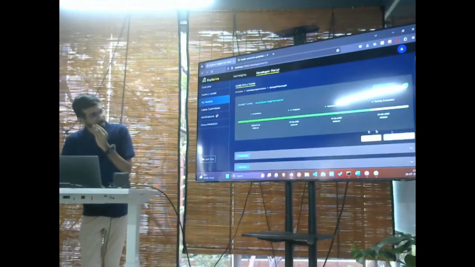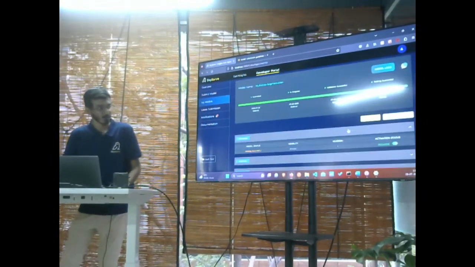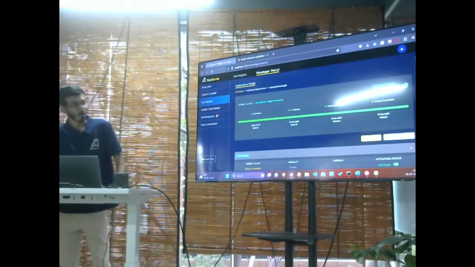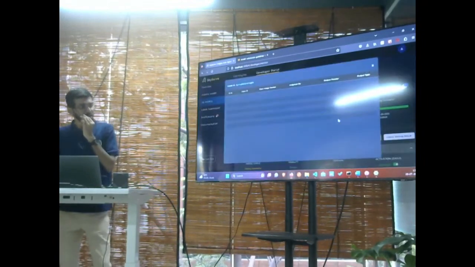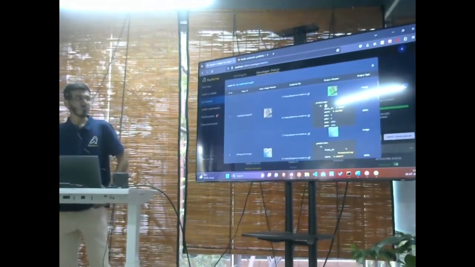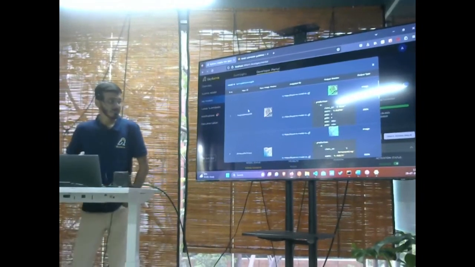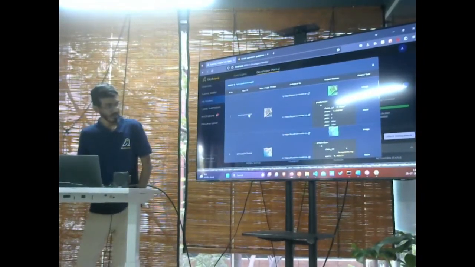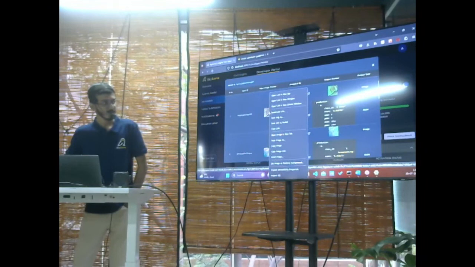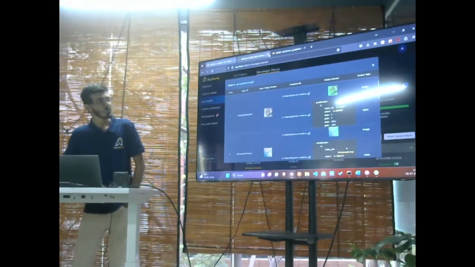Once the testing is successful, if you go to check testing result, you will see the list of results that this model has given. And here you will see a list of images that were fed into the model.